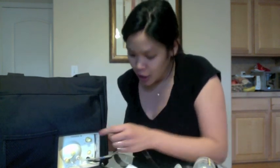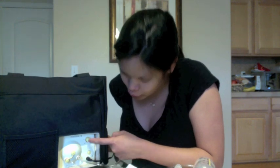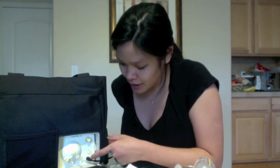There's one kind that I really like, and you can look on my blog and it'll let you know what the brand is. But otherwise, for one-handed, you just go ahead and put it on your breast, and then let's see, hopefully you can see this pretty well. There's one knob to turn it on, and then there is this button here. What you first want to do is turn it on, and if you can tell, it's suctioning and it's doing very quick little pulses.